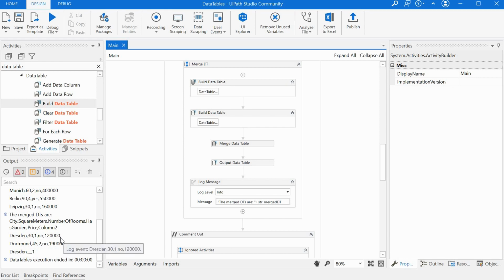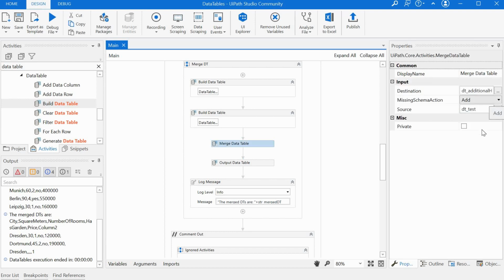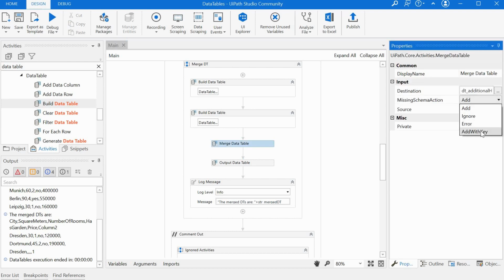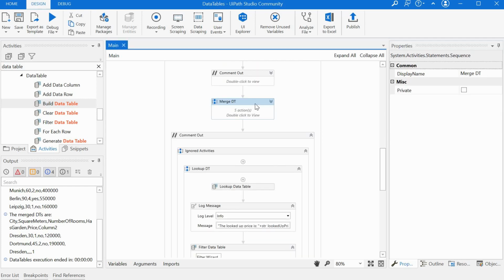It has added also here, we see the comma at the end, which wasn't there. It means that it has added a null value also for the first 2 rows where it was missing the dummy value. And we have our third row here with just Dresden and its dummy value, but no information for pricing. And there is also a last option here, add with key. This is like add, but with the primary key. However, I did not really play with this option so far. All right, so let's comment this back.